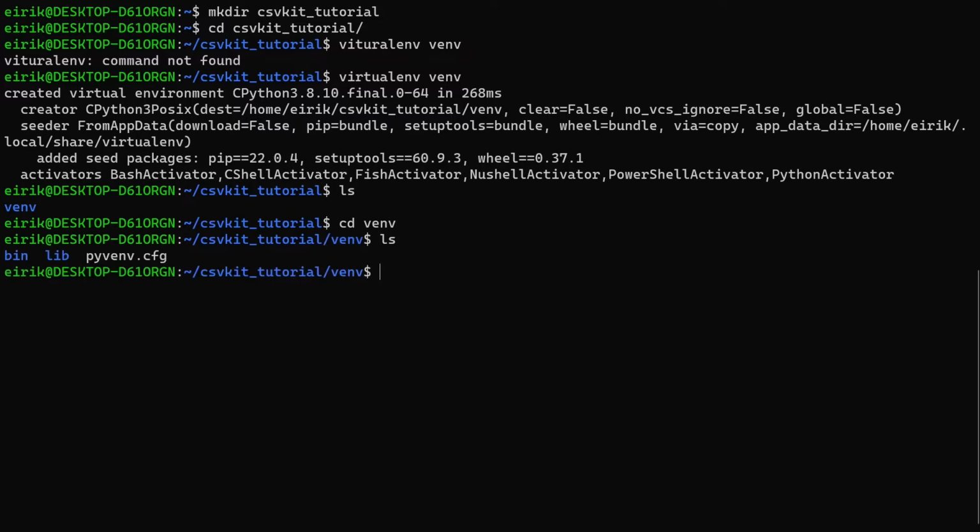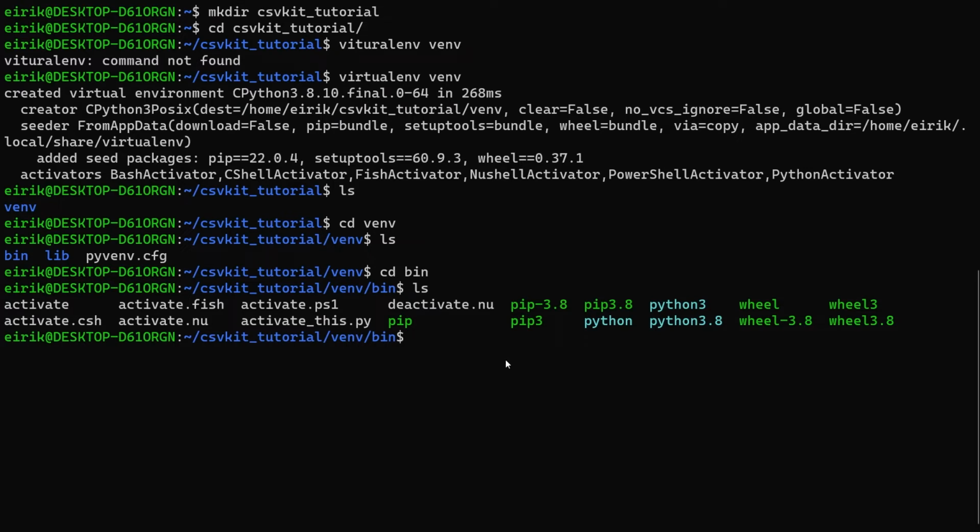If you're not used to this, we can take a quick look. Let's go into it. Here you can see I have a bin, a lib, and a pyvenv.cfg file. We can go into the bin folder, and here you can see a lot of files. Honestly, you don't really need to concern yourself too much with this, except that you can see we have Python here, actually Python 3.8, and we have some pip things already going for us. What we first want to do, let me just go two steps back into the main folder, is to activate this virtual environment. So I go into venv and into the bin, and I activate the file called activate.